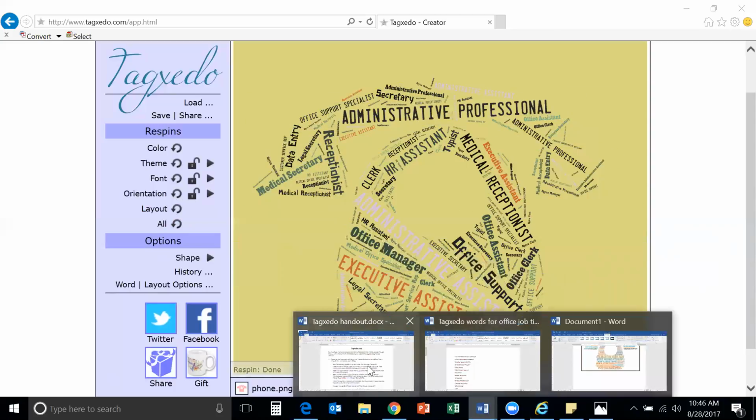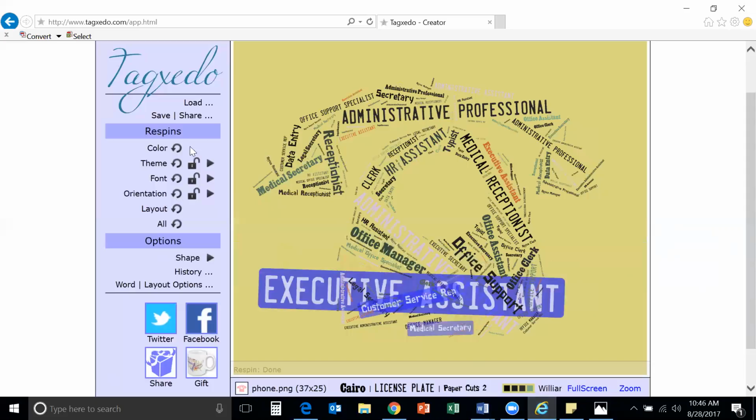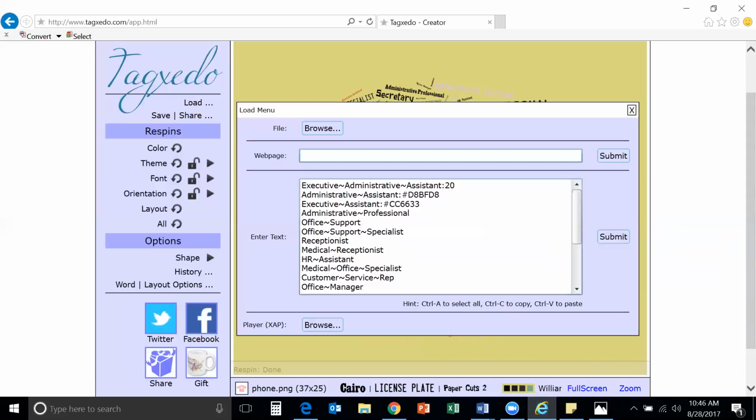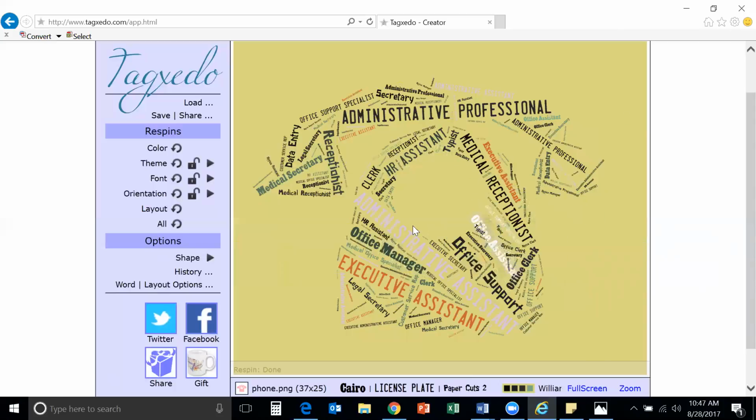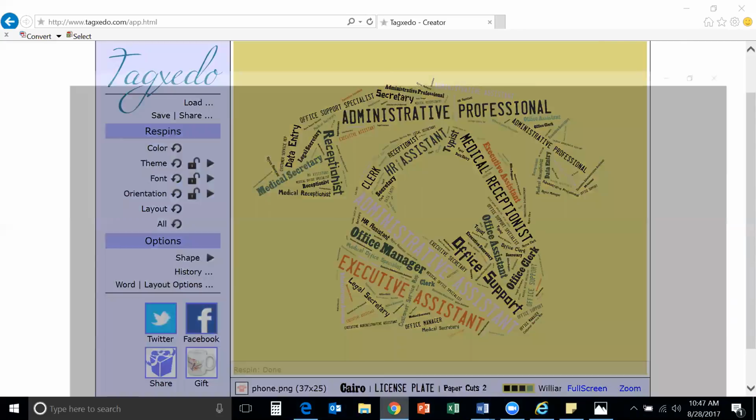Okay, so other things you can do. So you can try the size, and definitely the color will work. If I go back to my Tagxedo, the two that I had changed the colors, administrative assistant and executive assistant, those should definitely be the colors that I had highlighted. Yep.